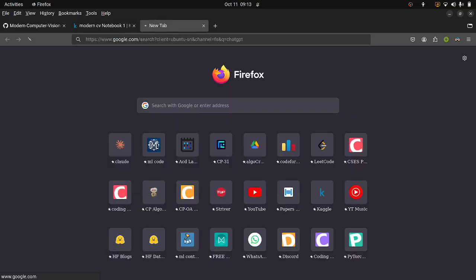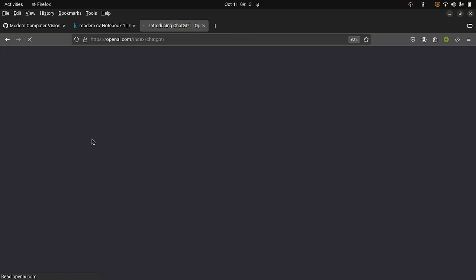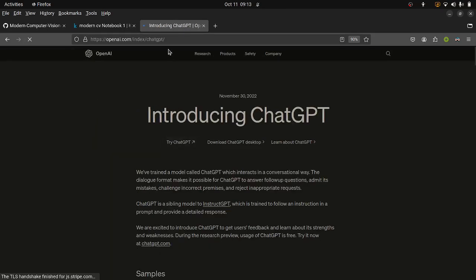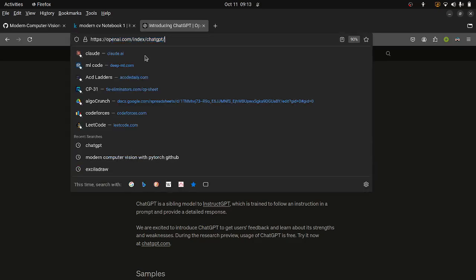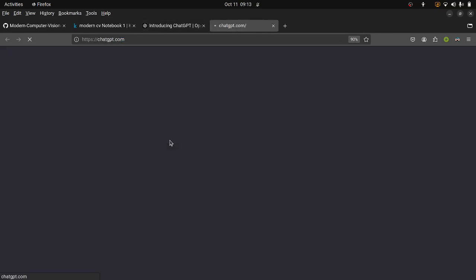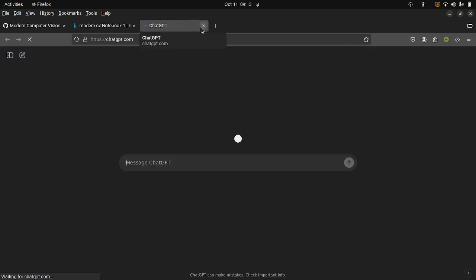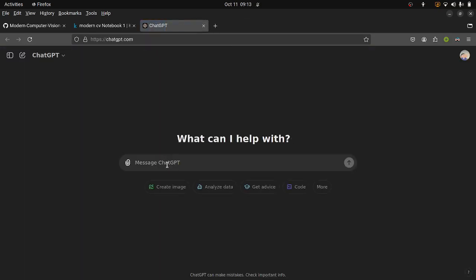Or let's just ask ChatGPT. I sometimes wonder why they don't directly redirect it to ChatGPT. I have to go to the AI page. Cool. So what is enumerate in Python?